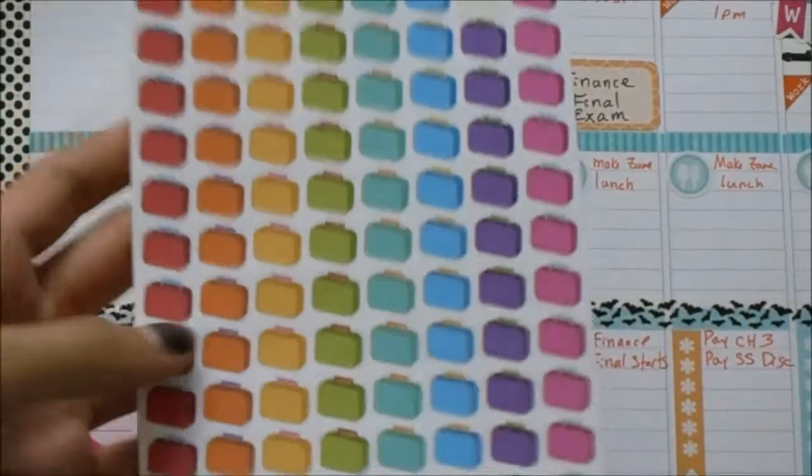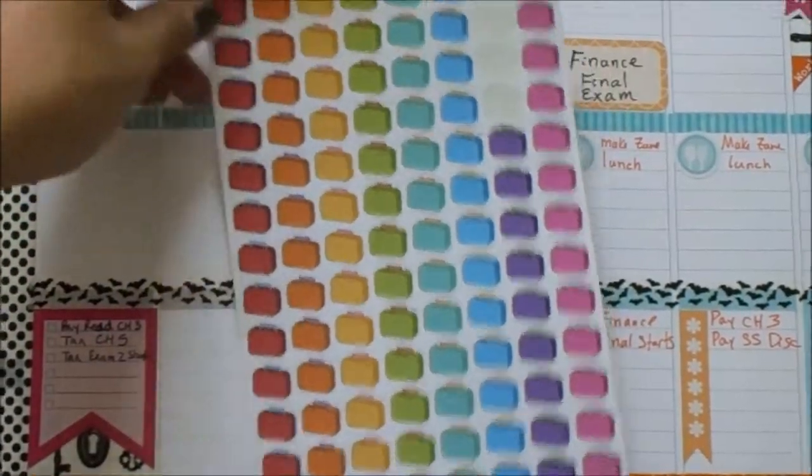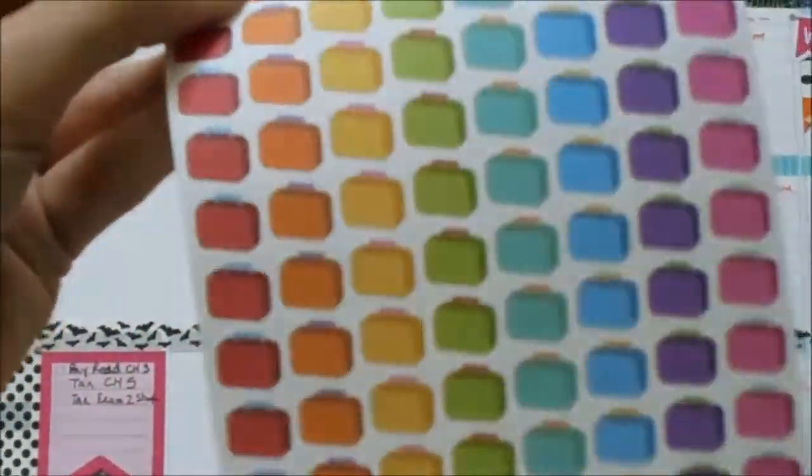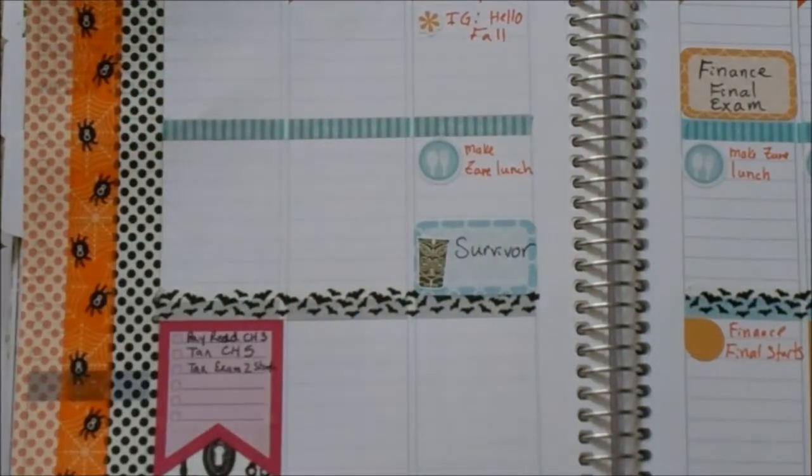I just remembered I had these Lily Henry lunchbox stickers I could have used. They have orange. I'll remember for next time. These will be fine.